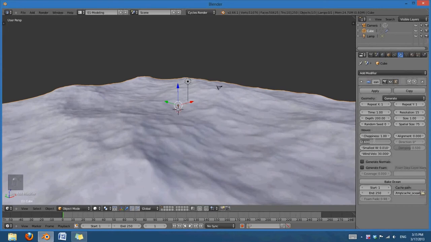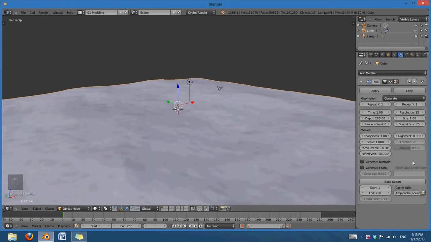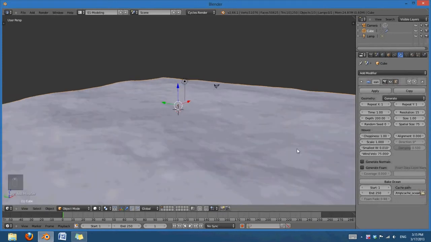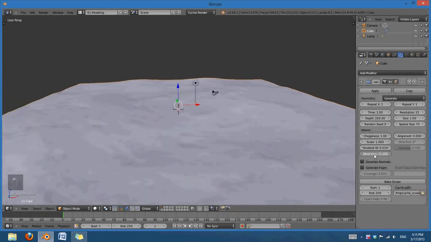So what I'm going to do is leave those both at 1 for now, and turn down the wind velocity. This is kind of weird because if you turn the wind velocity up to 75, you're going to get a smoother result. However, if I turn it down to, say, 15, maybe even lower, like 12.